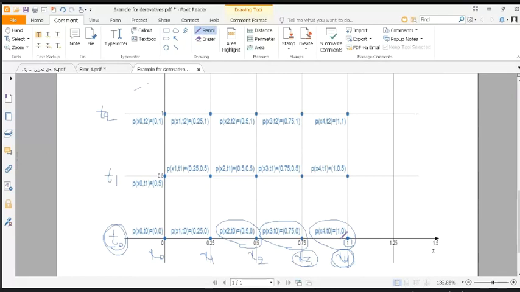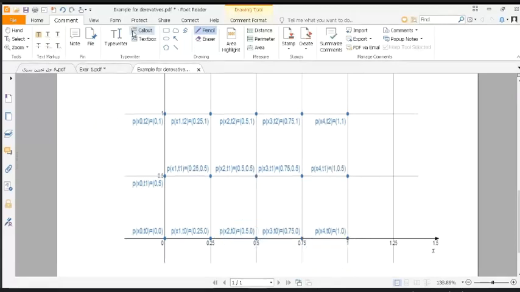Finally, how many points do we have in this domain? How many points can you see in this domain? You should combine x and t together, 0 to 1. How many points do you have in this domain? This is the domain of the problem. 15. In this domain, how many points can you see?